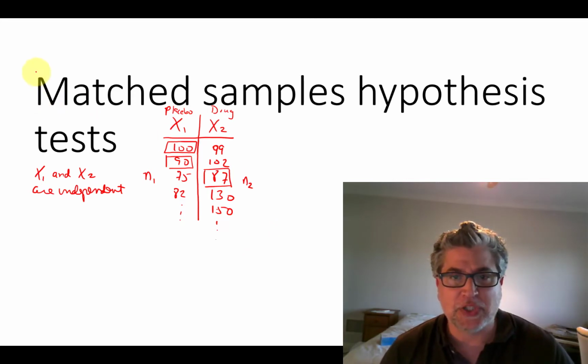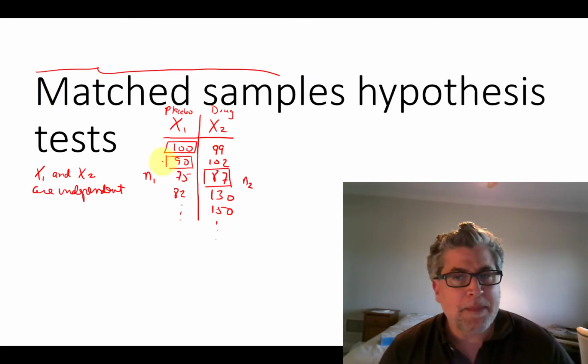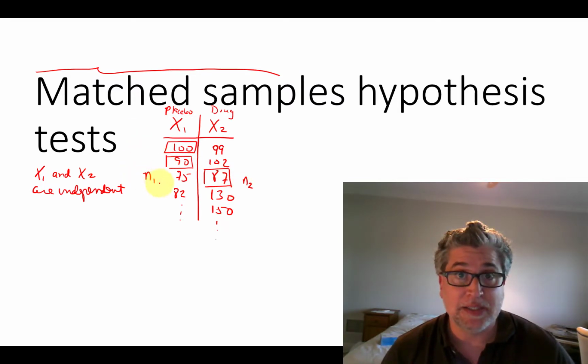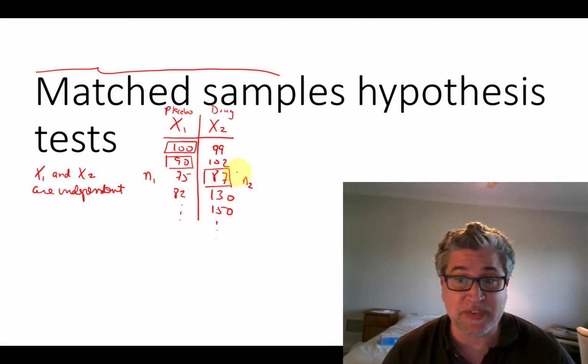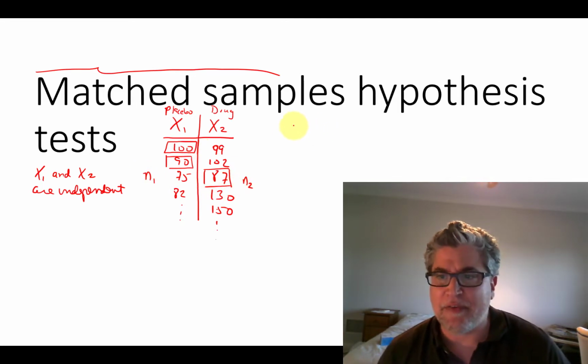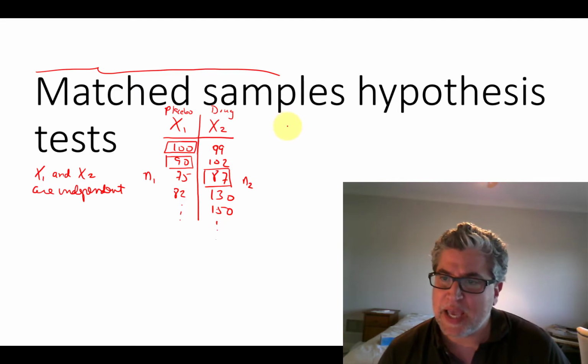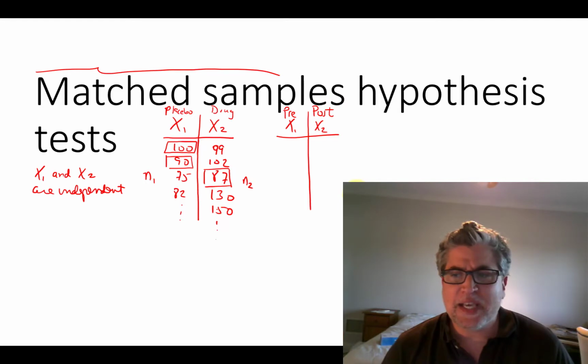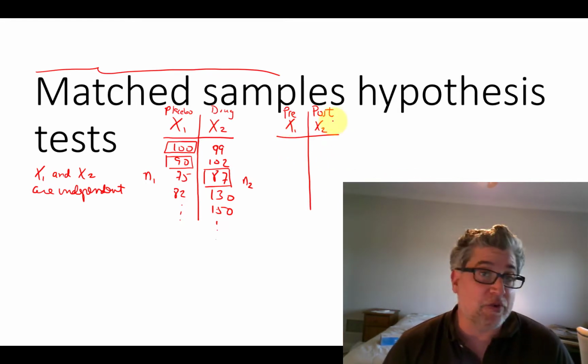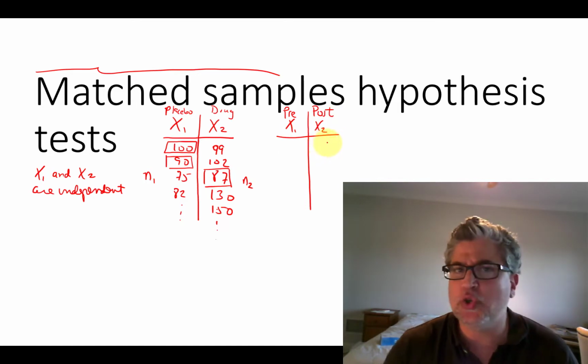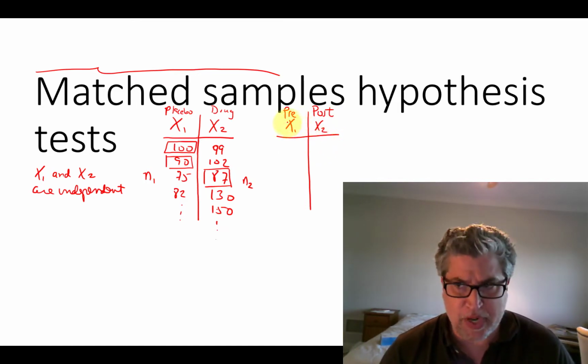Today, we're going to look at matched samples. In a matched sample, rather than having two really distinct samples, one of size n1 and one of size n2, instead what we're going to have is, let's say, x1 and x2. But here, x1 might be a pre and x2 might be a post. Like, let's say we wanted to know what people's weight was before and after they started exercising. There's no control group here. It's just you have pre and post.